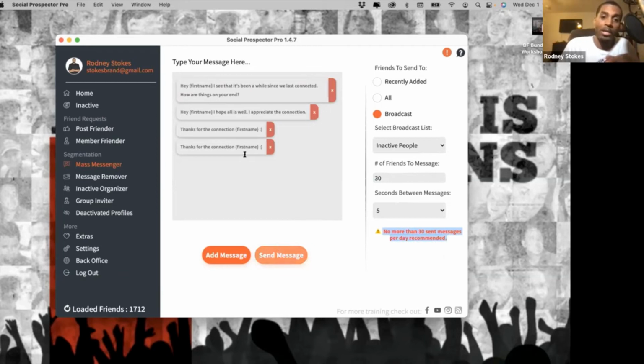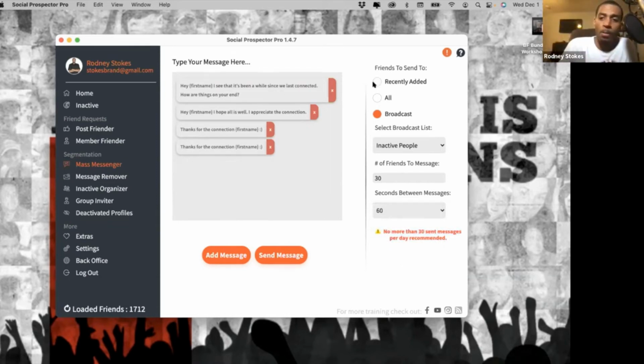And if I press send, what's going to happen is it's going to rotate evenly between every single variation of this message that I entered in here. So these are 4 different messages. So first person is going to get this, second is going to get this, so on and so forth. You can have an endless amount of message variations, and the software is going to automatically rotate between each of them. And again, that way it makes it look more natural. You select your wait time, 5 seconds up to 60 seconds. And that way you stay off of Facebook's radar.